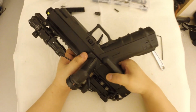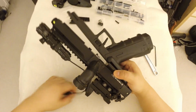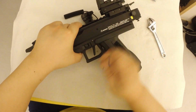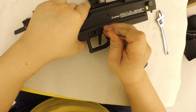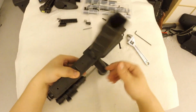Now the gun, there's a spring inside. Right here. There's a spring. Let's take that out. Put it in the middle. Now we have to separate the 2 parts. To do that, you push this pin. You push it out with the Allen key. Push it out one way, go the other way, doesn't matter. Push it out. Now you can disassemble the gun in 2 parts.